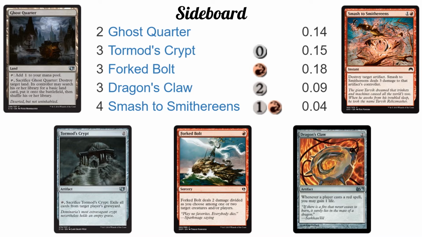And then for Smash to Smithereens, Smash to Smithereens is super good. There's a lot of artifacts in the format. Kills an artifact, deals 3 damage to that artifact's controller. So yeah, not only is it a way to kill an artifact, it's also a Lava Spike to the face or a Lightning Bolt to the face if you prefer. Yeah, it's a really good card. One thing you'll notice in this sideboard is an unfortunate fact when you're dealing with mono red.